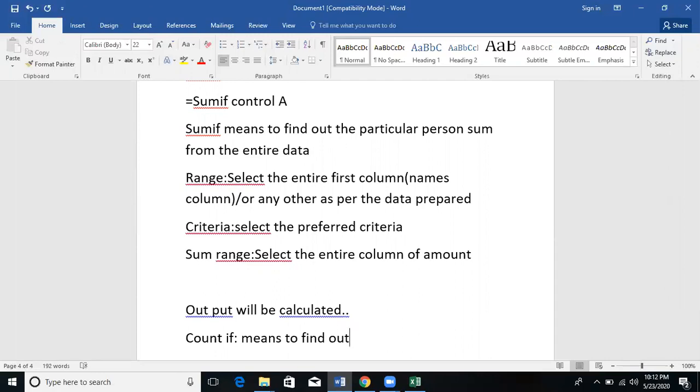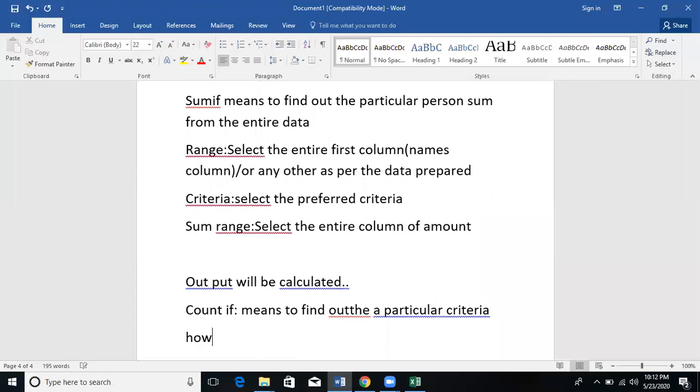COUNTIF is to find out how many times a particular criteria got repeated. Here it's not a person, here it is criteria.